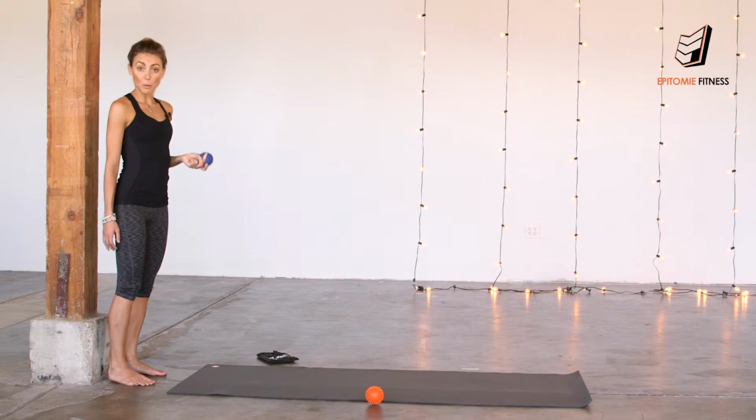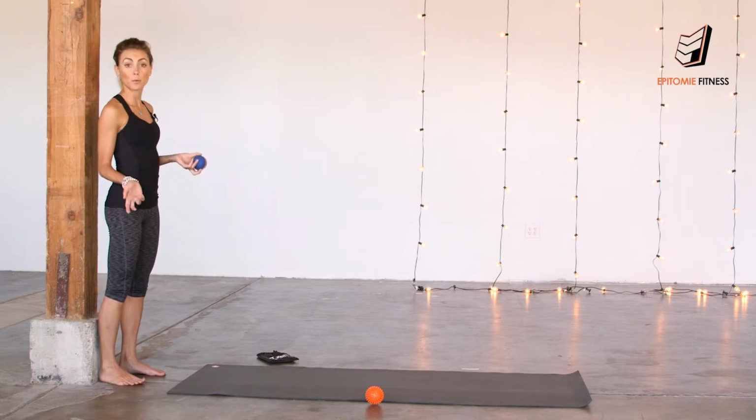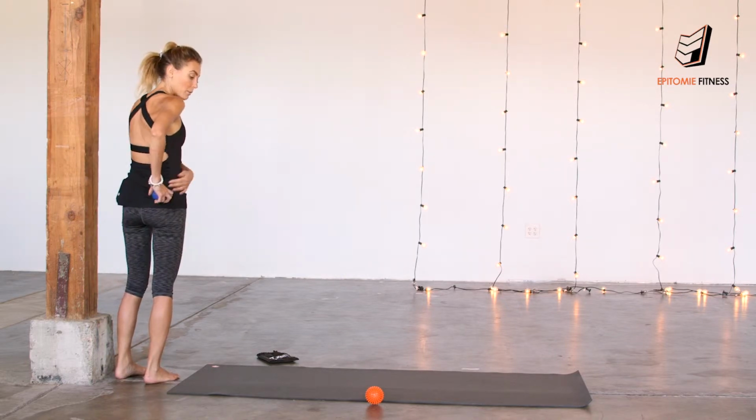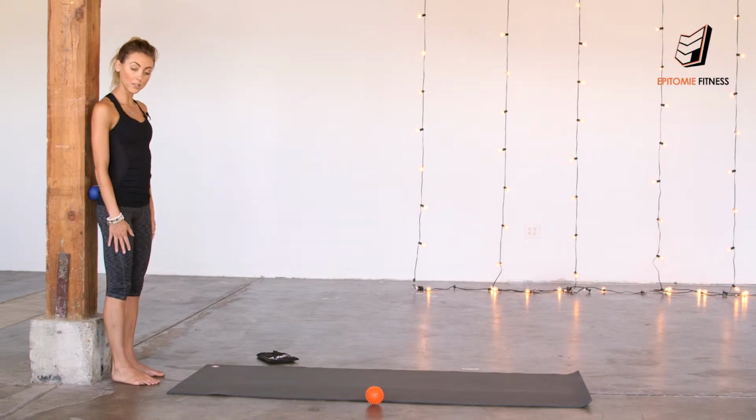Next, we're going to move into the lower back. Now this is one that I'm going to do on the mat, but since I'm already standing, I'll show you quickly what it looks like to stand and do it. You'll just bring the massage ball to that lower back just above the glute, so low lower back here. And then you're going to press it into the wall.